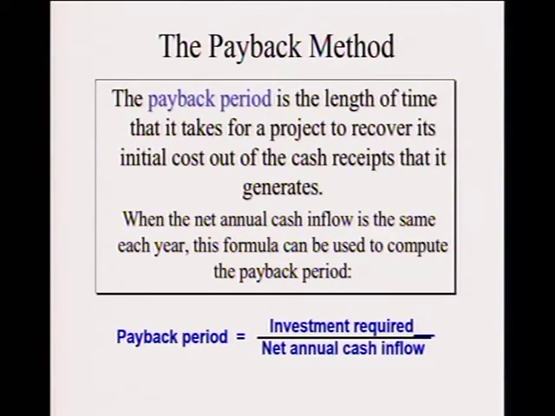So, the formula for payback period is as shown on the slide. The investment required, which is the initial amount injected into the project, divided by the net annual cash flow. One thing should come out clear here. When we talk of net annual cash flow, we are saying the actual money that remains for the business after taking away all the expenses that were incurred in the process of generating that revenue. That's what we mean by net annual cash flow.